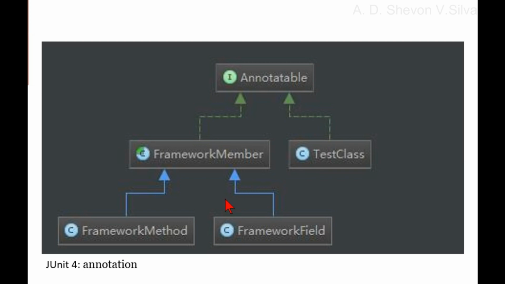Here the class FrameworkMethod represents a method on a test class to be invoked at the appropriate point in test execution.